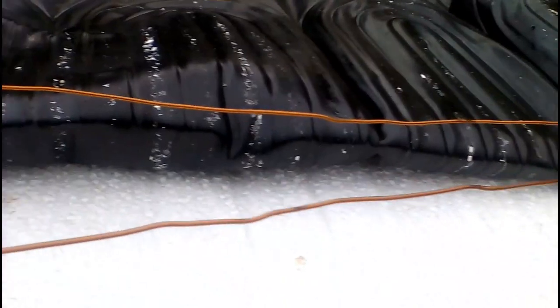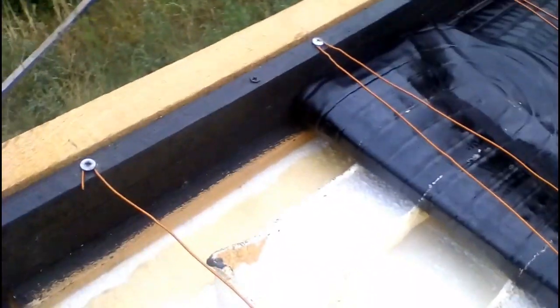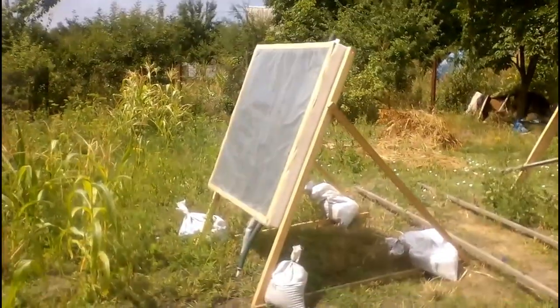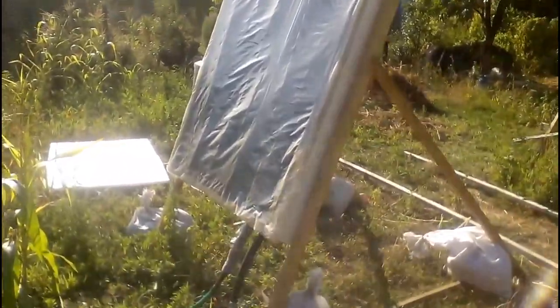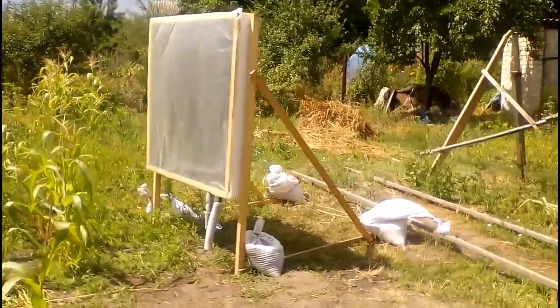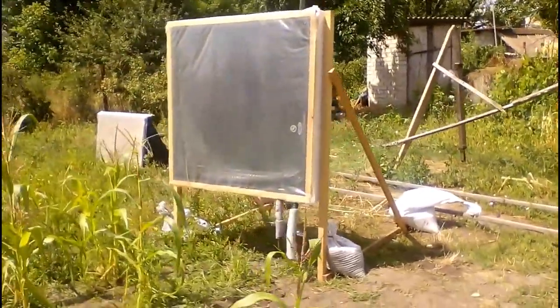If we don't want the polystyrene to melt like this, the temperature inside our solar collector should not exceed 100 degrees Celsius, or we have to change the structure of the thermal insulation of the collector. Before these 4 sunny days of testing, I did similar tests with the solar collector in a more vertical position during 3 days, and the temperature of the black Chinese heater rarely exceeded 95 degrees Celsius. Prior to this, similar tests were done in a fully vertical position during 2 days, and the maximum heating temperatures were only 80 degrees Celsius.